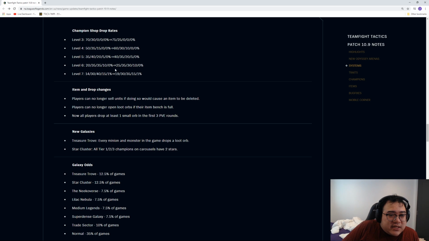Next one is they increased 1 cost at all levels. Wow. And they decreased 3s here and here. Huh. I guess one of the things that's nice is that you have a higher chance of getting 1 cost units when you're going up. So a lot of times when you're playing, let's say 6 Rebels, 6 Darkstar, getting the Ziggs, Jarvan is kind of difficult when you're going up. That's the one small thing, but it makes it harder to 3-star a lot of units for sure.